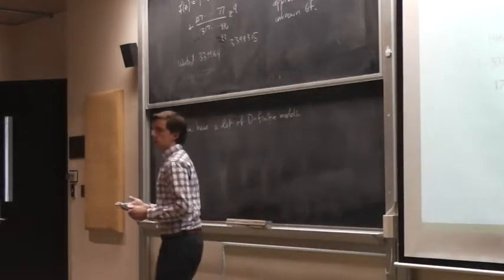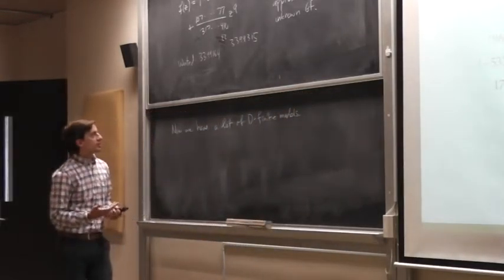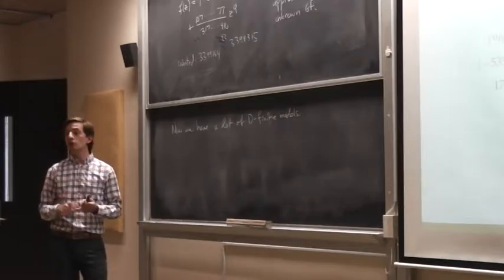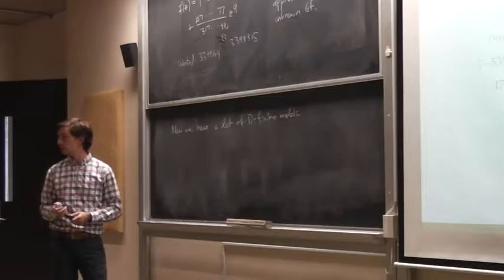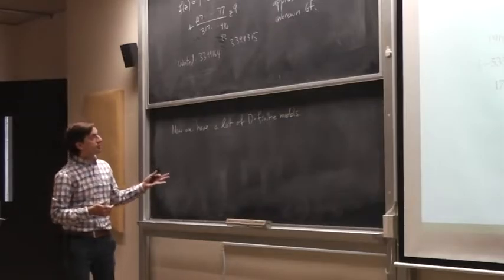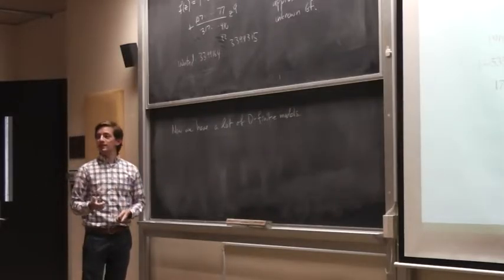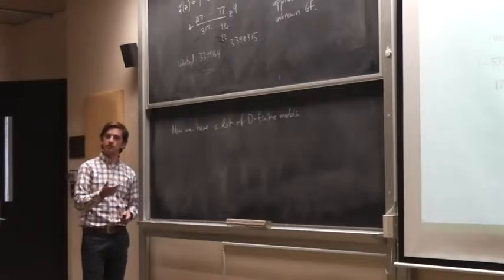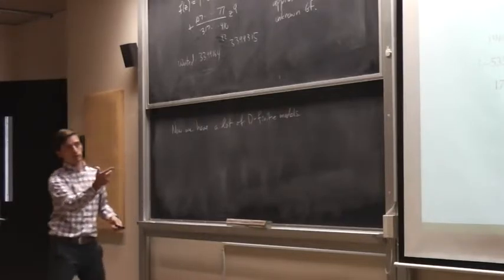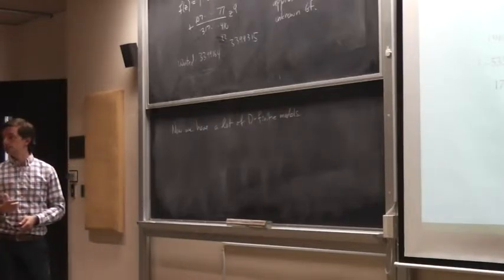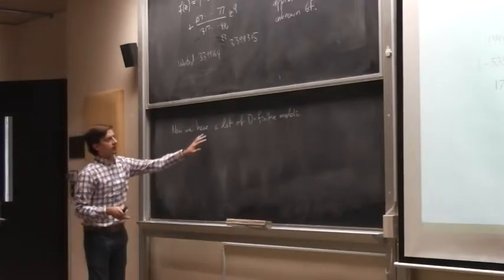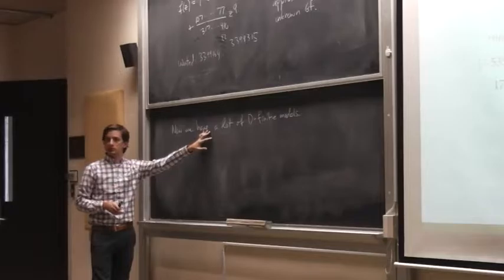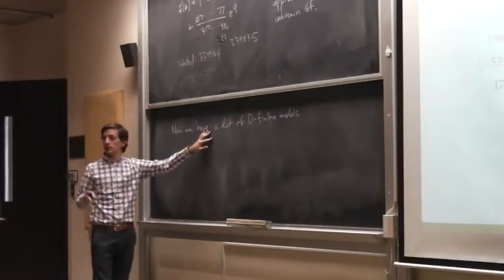The first thing that you do when you want to find the asymptotics of a d-finite function is you locate the singularities. That tells you the exponential growth rate of the sequence. And that's easy to do with d-finite functions because the only candidates for singularities are the roots of the leading polynomial. So in that case, it would be the roots of p1 of z. So our first step in the method of differential approximants is to take these d-finite models and find all of the singularities of all of them.